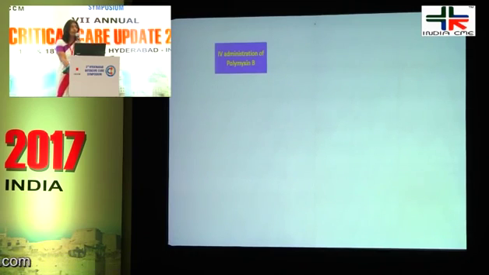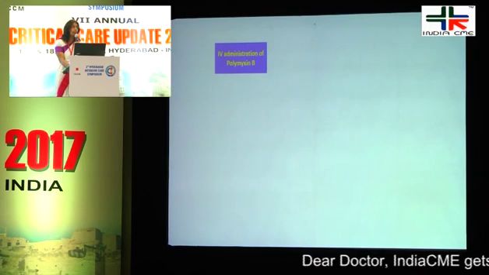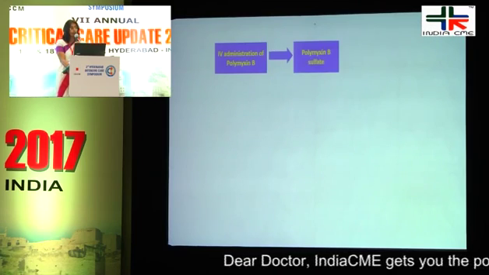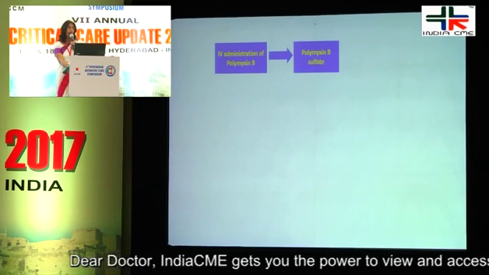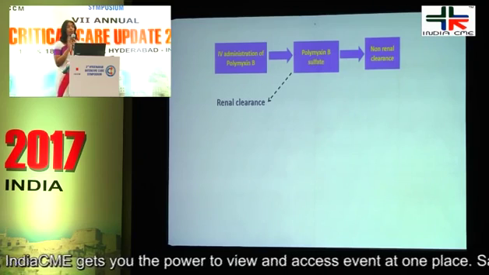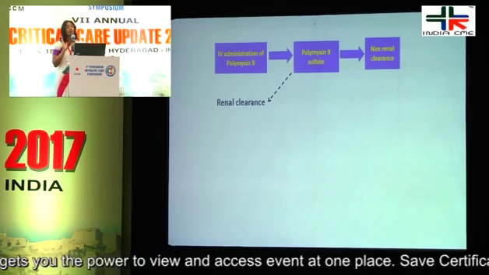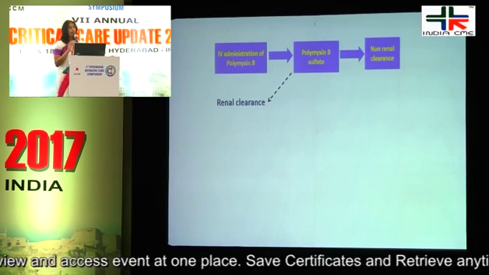We all hate pharmacokinetics and pharmacodynamics, or at least I did as a pharmacology student, because I didn't know that there was so much clinical application and relevance to us when we administer drugs. What happens when we give polymyxin B? It becomes polymyxin B sulfate, and primarily polymyxin B is cleared non-renally. A very small fraction of this drug is cleared through the renal route.